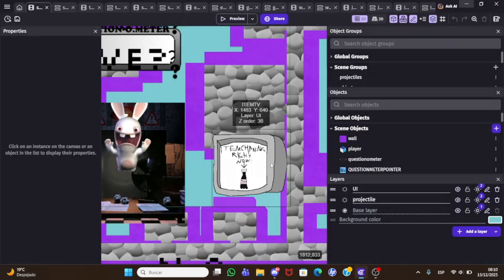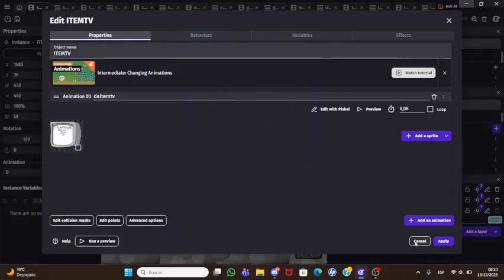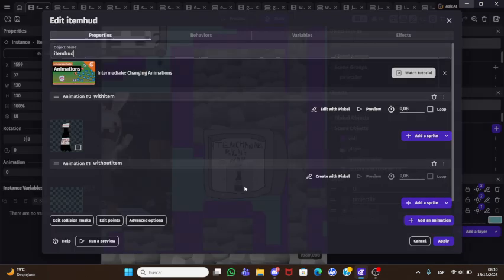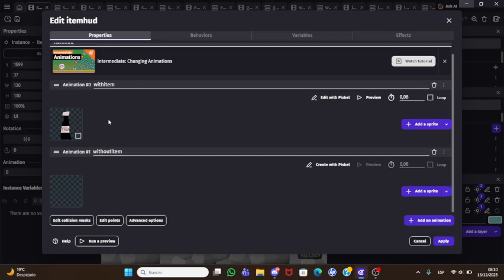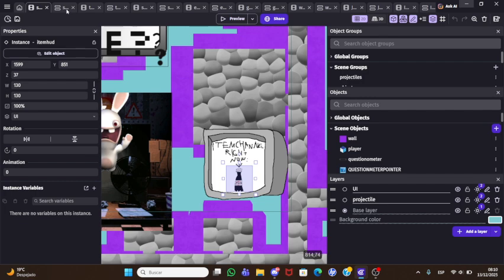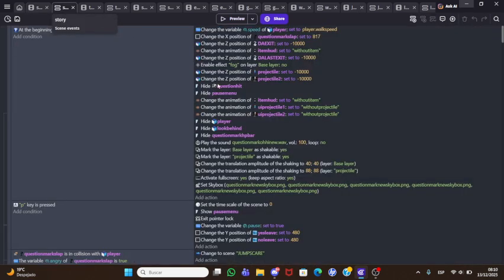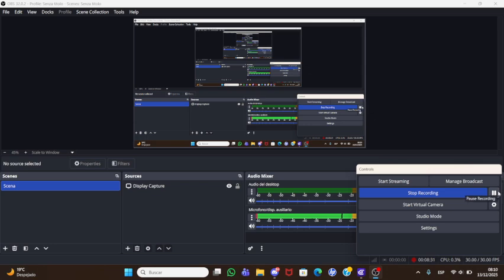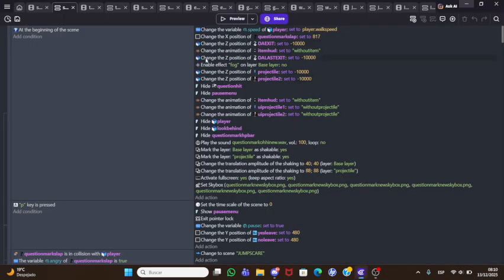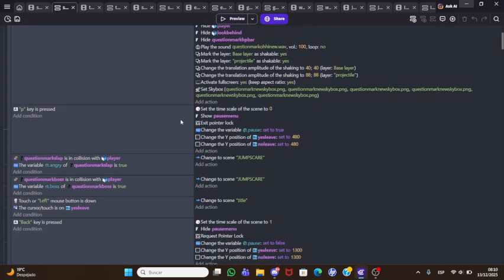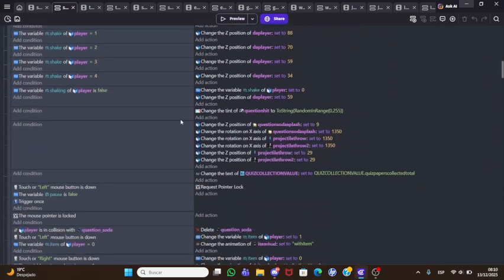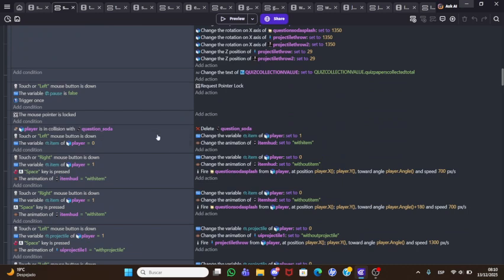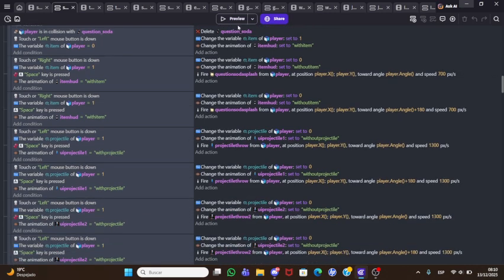But to make one item slot, just watch. For example, take a look at this. Here we see that one item slot doesn't need to be decided and doesn't have any animations. But the item HUD in the one item slot, when you get it, is just with item and without item. You could do other items too, just add other animations of items or other variables. Here, just look very close. We can see here, and we could test out our one item slot.